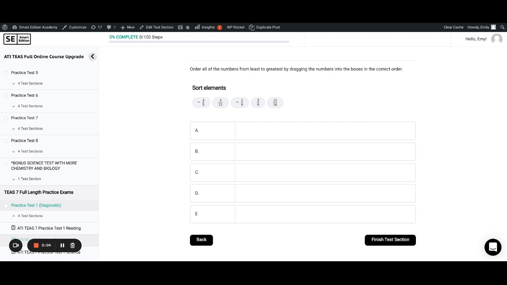Last question. Now, we already saw an example of one of the new answer types that you'll see on the TEAS 7, which was that fill in the blank from a few questions ago. What you're looking at here is actually what they're calling an ordered response question. So in this case, you're going to get a set of numbers, and you're going to have to order them according to this question from least to greatest. It's not always going to be from least to greatest, but for this particular question, it is. So I'm going to give you a few seconds here to calculate these and to order them from least to greatest. And then we'll go over the answer.